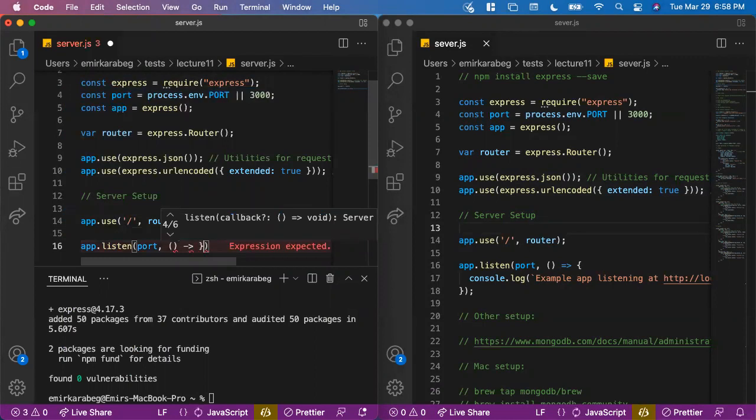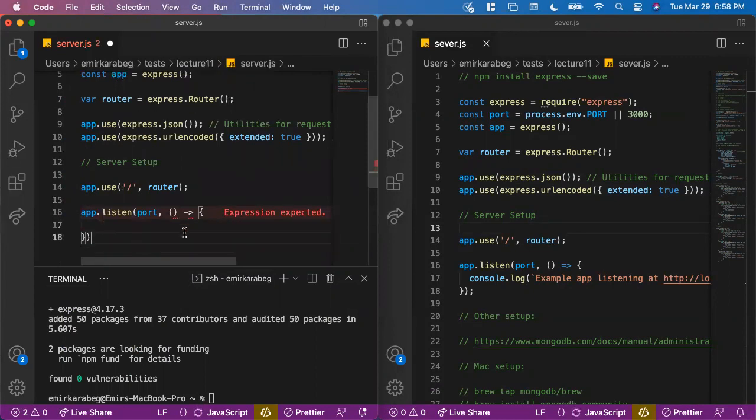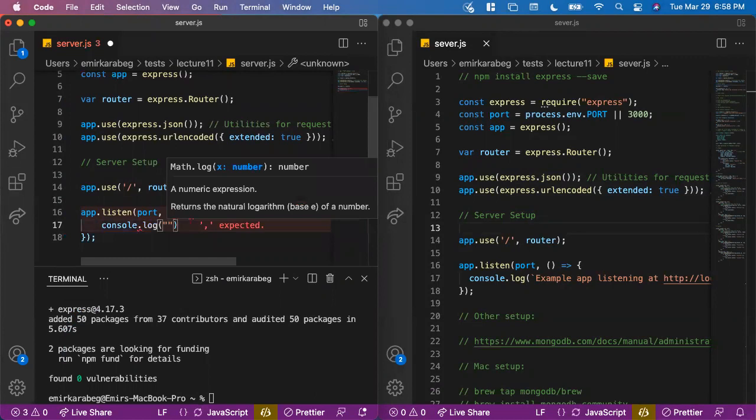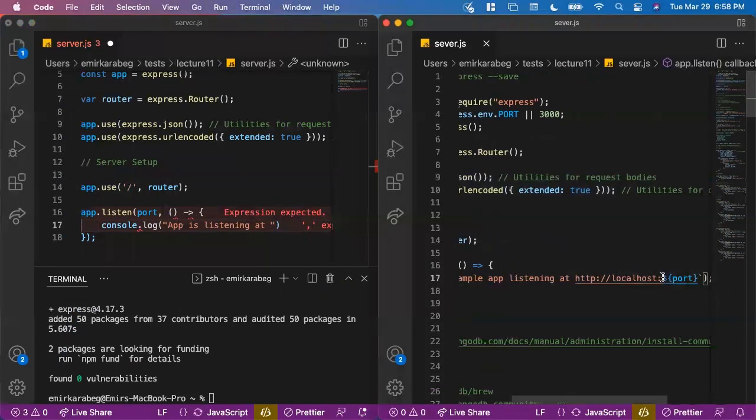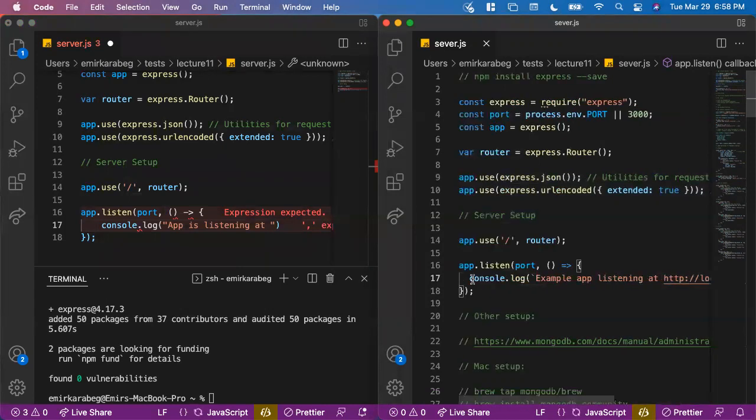We're going to create a callback function saying once our application is listening on some port, we want a console.log that our app is listening at localhost 3000, because we set it to 3000. Actually, let's just copy this.